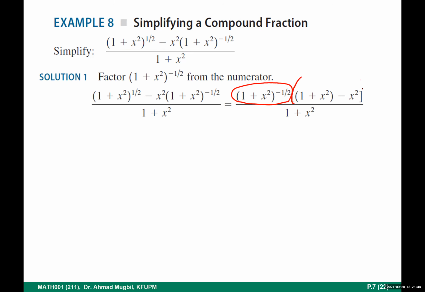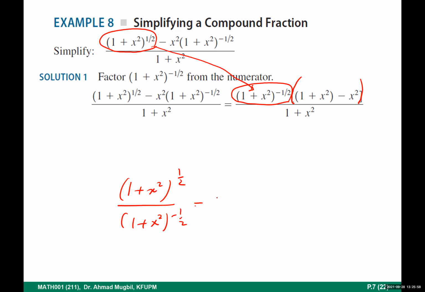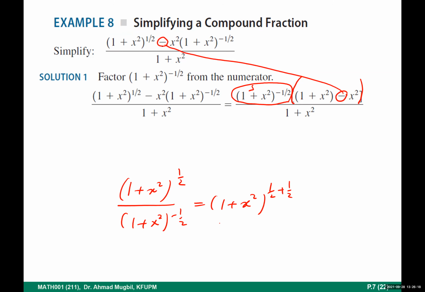We will open brackets. Now, when you divide this by the common factor, what will you get? 1 plus x squared to the power half. You are dividing this by 1 plus x squared to the power minus a half, which will be 1 plus x squared to the power 1 over 2 minus, it will be plus, which is what? So here it is 1 plus x squared all to the power 1. We don't write 1 in the power. Similarly, you will divide, this is minus, this is the minus that we have here.